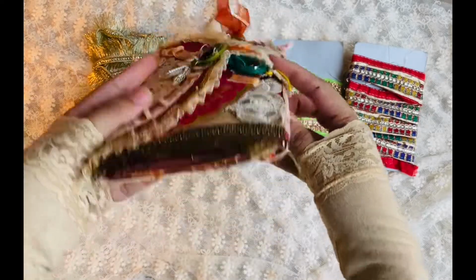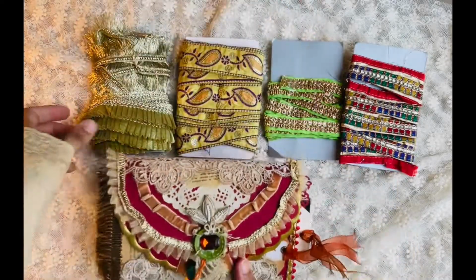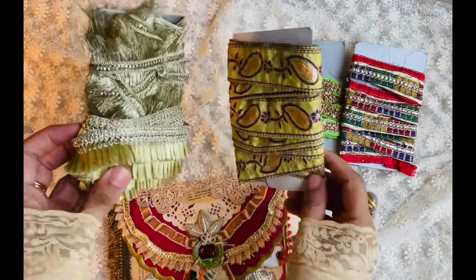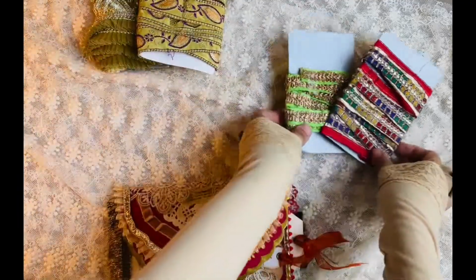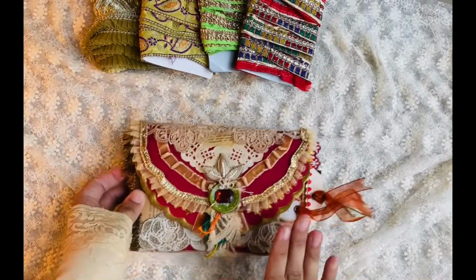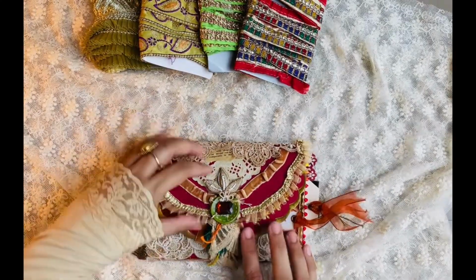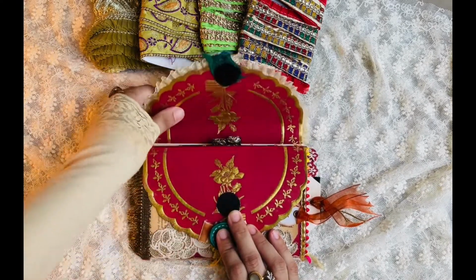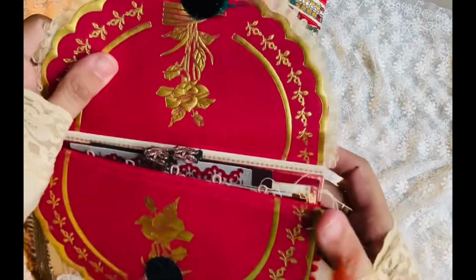This is how it looks. I've just put in some of my beautiful laces that I have. I thought I'll show you. So this is basically a folio where you can keep your ephemera in. It opens up like this.